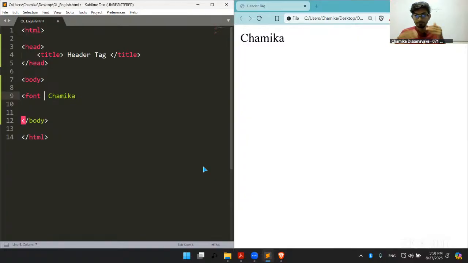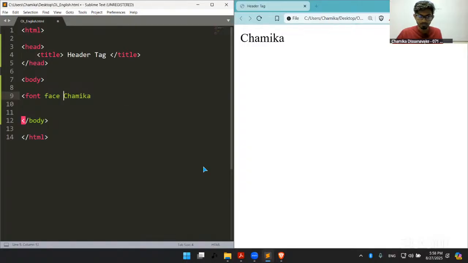Then we can change several things of this font. The first thing is I'm going to change the font name. So how are we going to add that? We need to add an attribute called face.